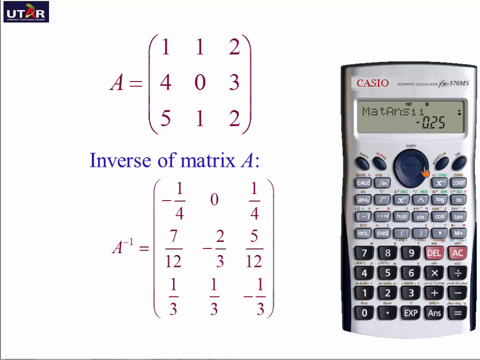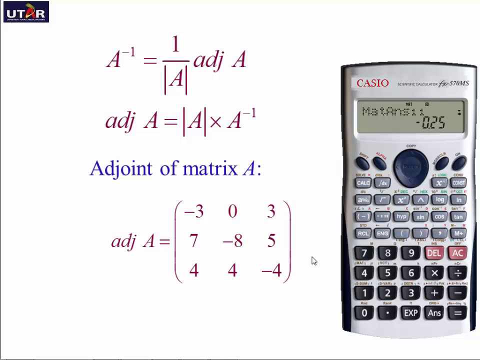I assume you have no problem with using your calculators to find the inverse matrix. Let's do something more complicated. Very often in your questions, whether in a test or in a finals, you are asked to find the adjoint of a matrix, which is working slightly backwards. Now, the adjoint matrix cannot be found directly from your calculators, but it can be easily done if you know the formula that you learned in your class. Your inverse matrix is actually given by 1 over the determinant times the adjoint of the matrix A. That implies your adjoint of A is just your determinant times its inverse. So you can find the determinant, you can find the inverse. Finding the adjoint is very simple.